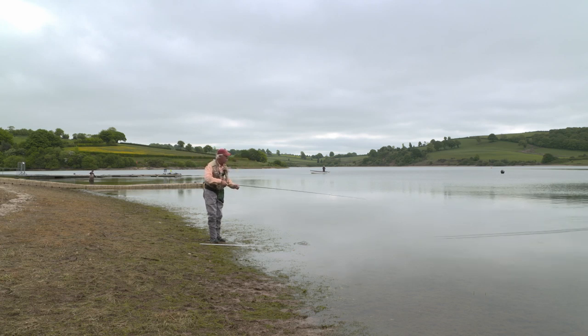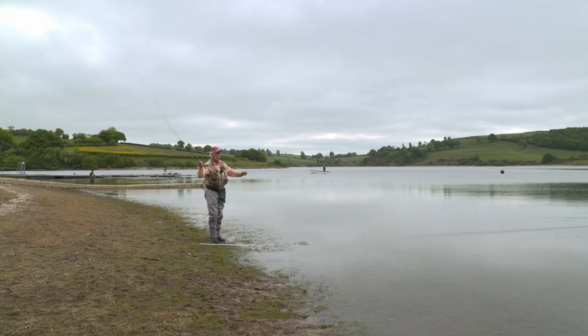And what happens when you do that is your left hand finishes up as far away from your body as possible. So I peel it, haul, and there's my left hand out there. And you'll see many people will then try to cast from that position with their hand still out there, and they go back to the standard overhead cast. On the double haul, what we have is we peel it, we haul it, we feed it, and then haul again. So that's really important, is the feed.